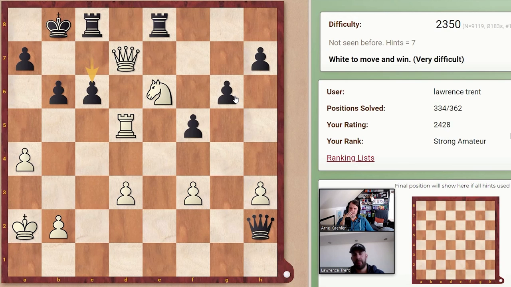But what if that's also not working? Yeah, it's not so simple, huh? Okay, we have to do something. So shall we get a hint or shall we go rook a5? I think we should go rook a5. Let's do it. Let's risk it. Good man.